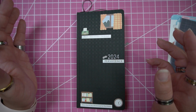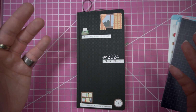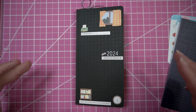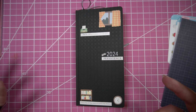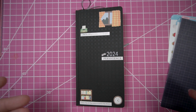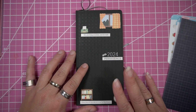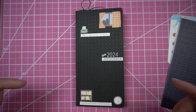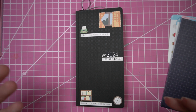I don't know how well I'm going to do. Like I said, I'm doing this alongside a bunch of other journals. I'm using another bullet journal for this year. So we'll see how they work together. This might be the year where I officially abandon the bullet journal, or I officially abandon the Hobonichi, or maybe I could find a system that they both work well in. But for now, I'm really excited for the new year to be using my Hobonichi. This is officially the first week that I could start using it. So you already know I had to go through the setup.